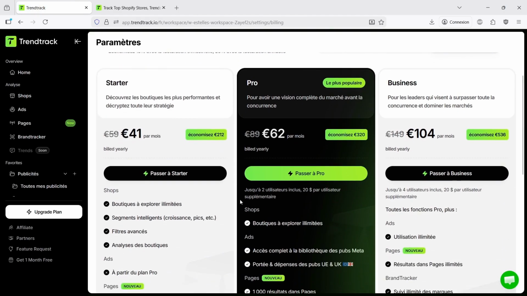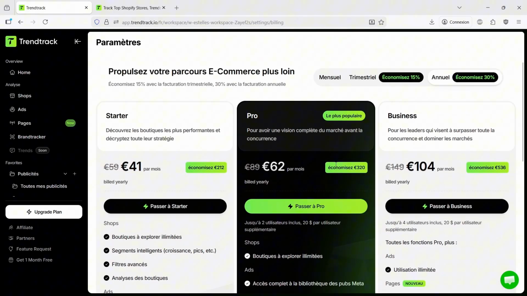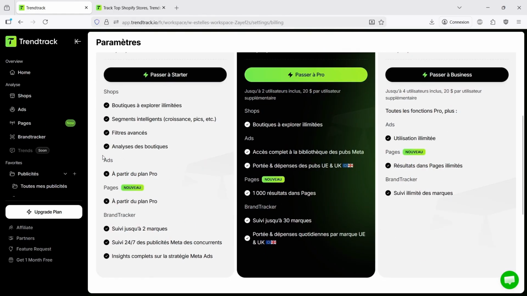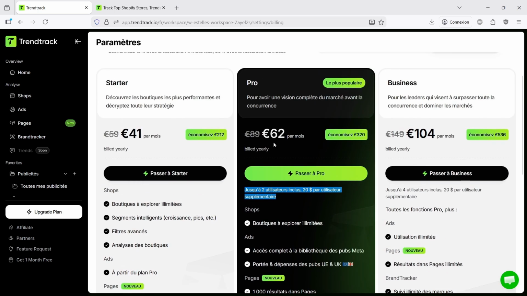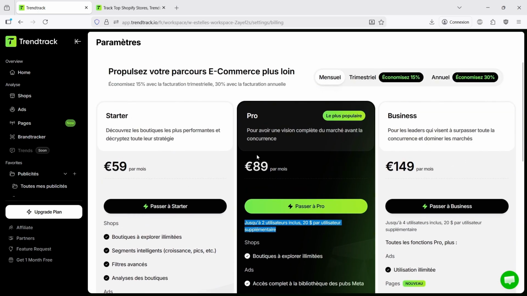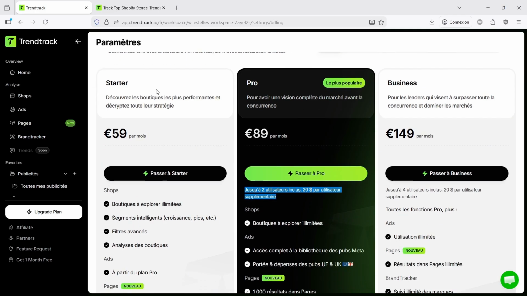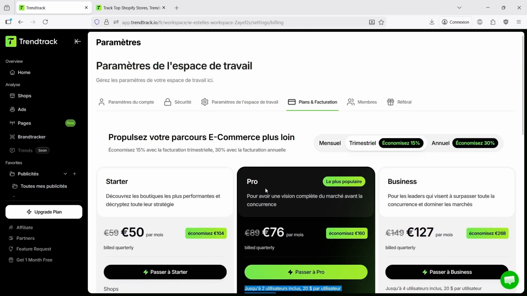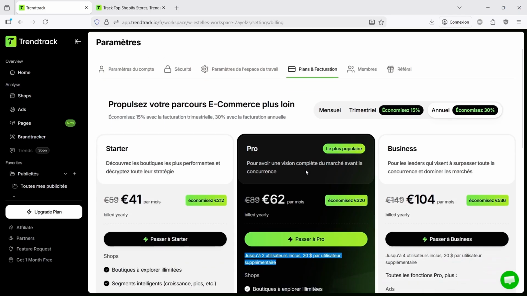The one we're sharing an account today. We got a pro subscription to really have all the features with ads, the brand tracker, and so on. And we're allowed 2 users. So basically, it's kind of a cheapskate method, but here we're here to give you an honest opinion. So we shared an account, which lets us have it for about 30 euros a month because we have a promo code. By the way, I'll also put the promo code in the description for you, which is the code STL20. So I recommend going with that, but otherwise you can also try the starter plan. And to save money, you can go for 3 months right away, or if you're really committed, you can get the yearly plan, and that will also lower the cost.